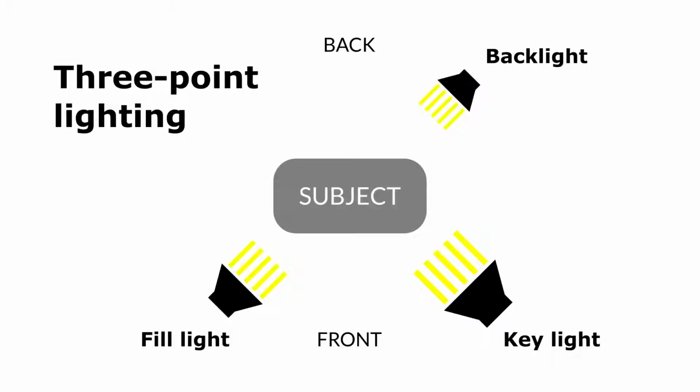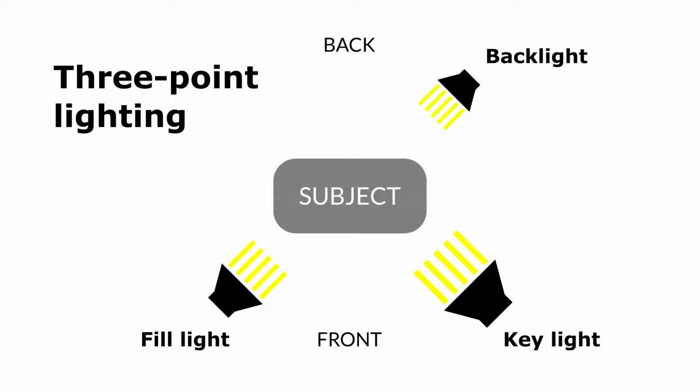And this is something Jeff kind of introduced me to, and I've learned a lot about it as we've done a lot of video stuff. I have a diagram to illustrate what I mean by this. So this is 3-point lighting. You can see in the center we have a subject. At the front, which is at the bottom of your screen, you have on the right a key light. And that light is bigger than all the other ones because it is going to be your biggest, brightest light. Okay, it's called the key light.